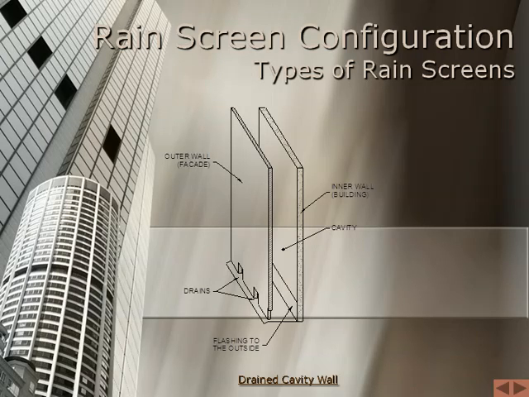Two layers are separated by a cavity. An internal layer of free draining material installed in the cavity will work in effectively the same way. The outer layer receives the kinetic force of the rain, while the cavity or drainage layer prevents the capillary action of water from reaching the materials of the inner wall. Water penetrating the outer wall must be collected and directed out of the cavity with flashing and drain holes.